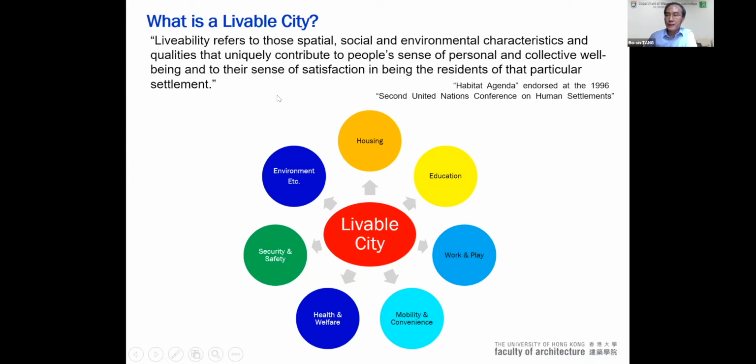It's also related to many other aspects in a city, such as education, work and play, mobility and convenience, health and welfare, security and safety, environment, and so on. So you can see livability is indeed about good planning and management of the entire city in spatial, social, and also environmental qualities.